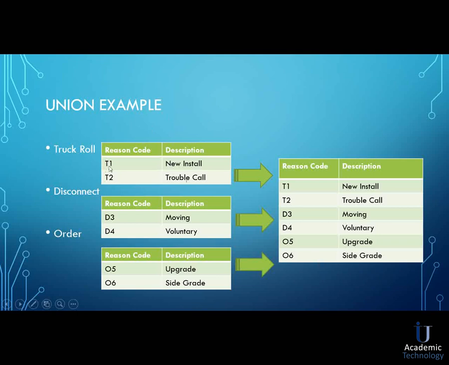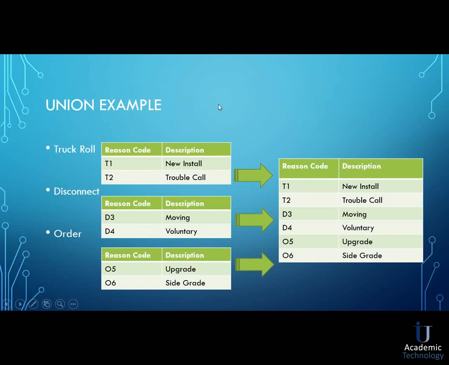Just keep in mind, each one of these fields on these different tables would have to be the same data type, and they'd have to be the same name as they went across. Same number of columns pulled from each table. The column names need to be the same, and the data types need to be the same. Any formatting that we did in the first one would be the one that shows up in our results. Anything we did in the other 2 would not show up in our results.